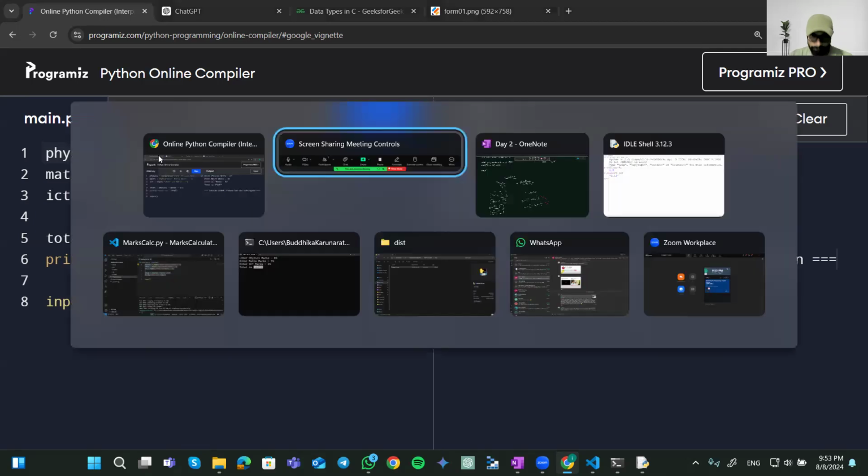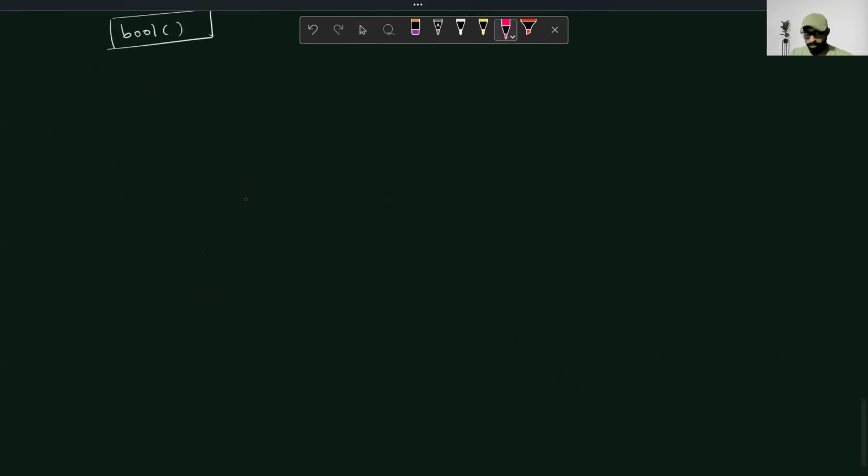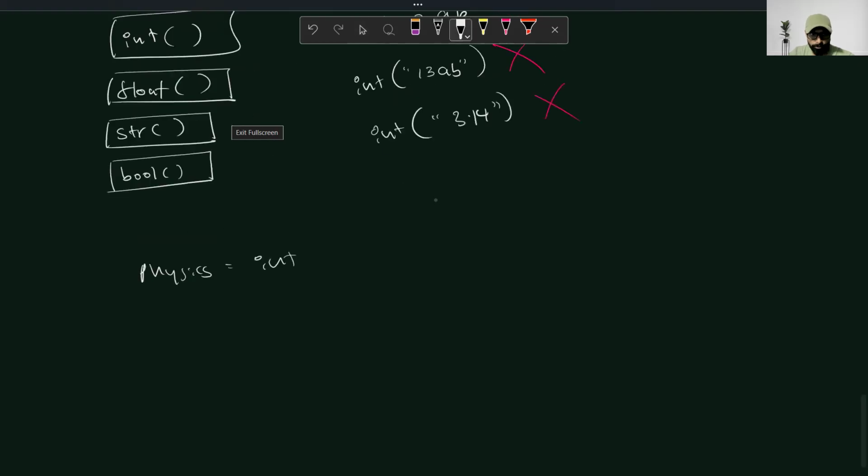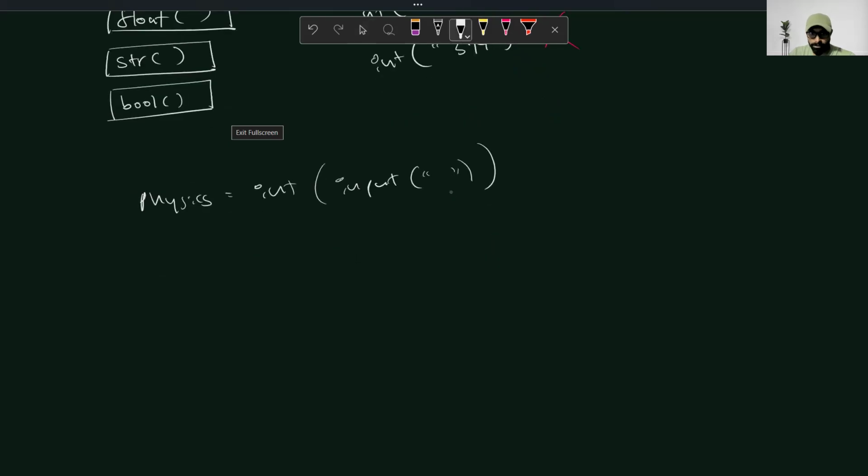If I draw the tree for this particular expression, which is now physics equals int, and here we have input, and we provide some message here. This is how this expression is going to be executed. At the top we have the assignment operator, on the left side we have physics.